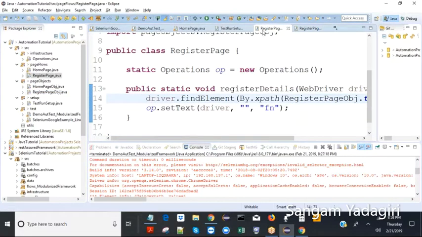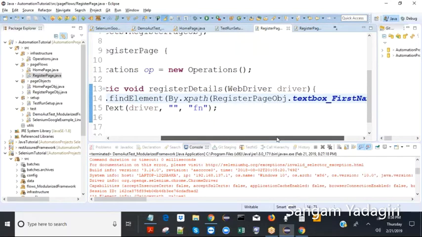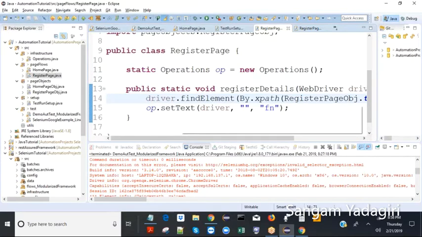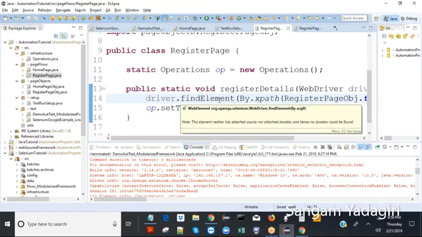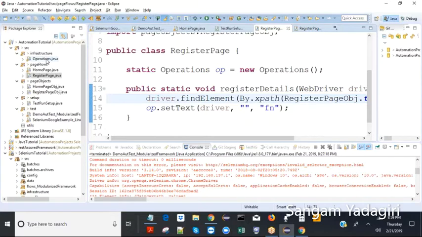Now, okay, so now here is the thing. Now I don't have to do this every time. I told you, right? Driver.find element by XPath, this is all fine, but I don't have to do it. We know that we have created a reusable function for this, and what is that? And where is it? For typing something into a text box. That is in the operations, right? And in operations I already created set text, just like click link. We have created set text. It does the same thing.